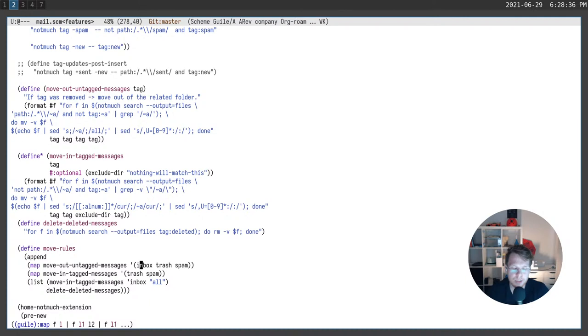I use them because I have them on my remote server and don't want to break some other devices that rely on that structure of those folders. For me, using tags is much more flexible and more powerful, and I will demonstrate how I create workflows with tags a little later. Yeah, Xapian database. Okay.